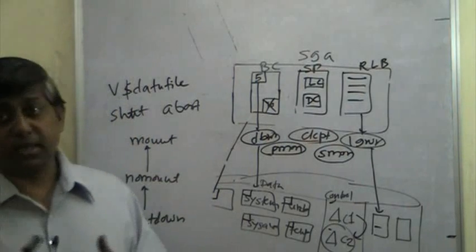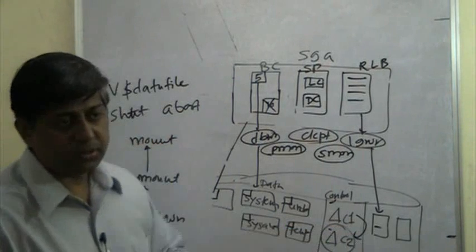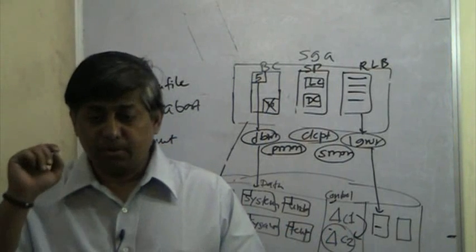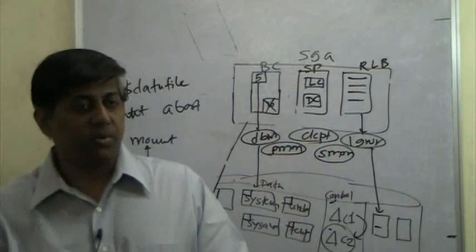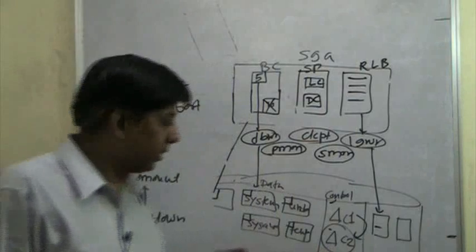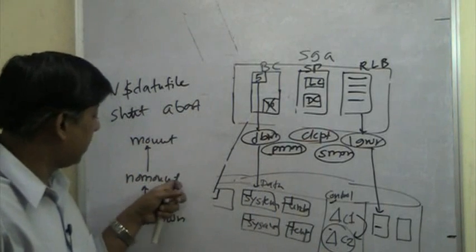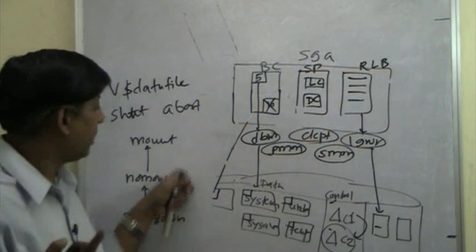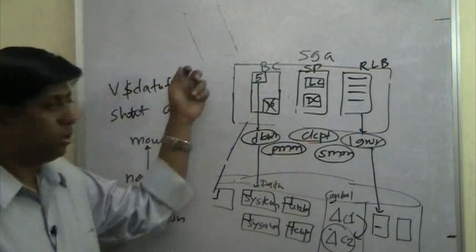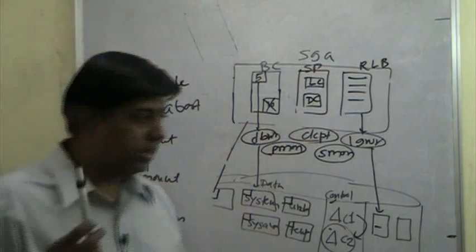There is another trick that I can do, where I don't even want to copy the file. I can go to my init.ora file, my P file or SP file, whichever way I want to do it, and remove the name of the missing control file from the control_files parameter. So I have taken out this name, and now the P file or SP file is telling the database that it requires only one control file, and that one control file is present, so we will be able to go all the way from nomount to open. Either of these two tricks will work.